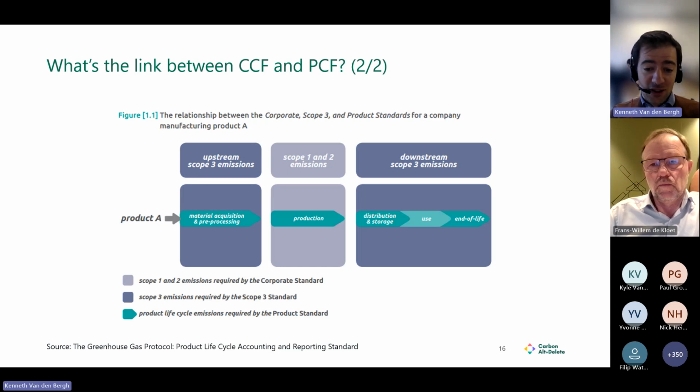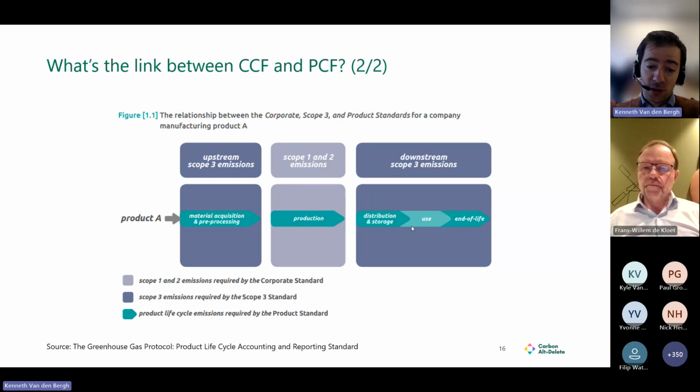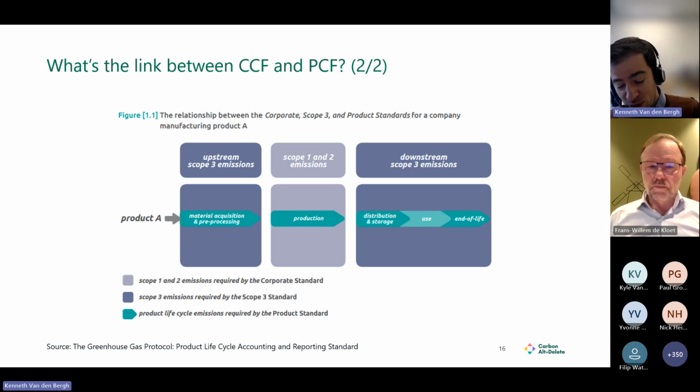There are a lot of companies that don't really do a full Scope 3 corporate carbon footprint yet, and that, for instance, stop at the distribution part and don't really look yet at the end of life and use of their value chain. Of course, if you start from an incomplete corporate carbon footprint and then you do look at the full value chain of all your products, the sum of your product carbon footprints might be higher than your CCF, right? So that's the nuance there.